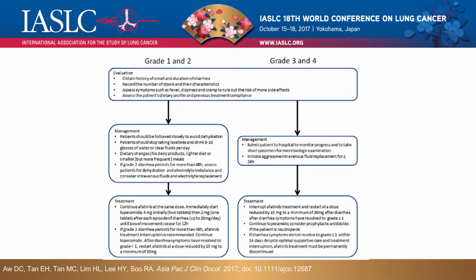We monitor them very closely for whether they have grade 1 or 2 or even higher toxicities. If it's grade 1 or 2, meaning less than 6 bowel movements per day, you can make sure your patients take anti-diarrheals at home until they're self-managing very well. Most of the time, I educate our patients that they can continue to take loperamide or Imodium, one of these agents, until their diarrhea stops for at least 12 hours. It's similar to how we manage irinotecan-related diarrhea.